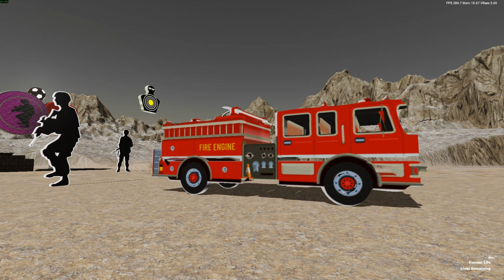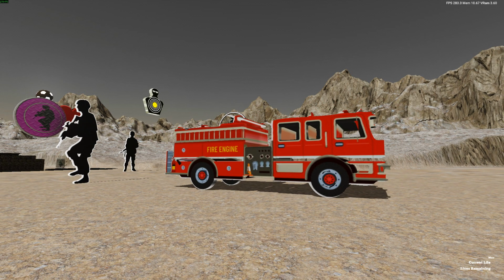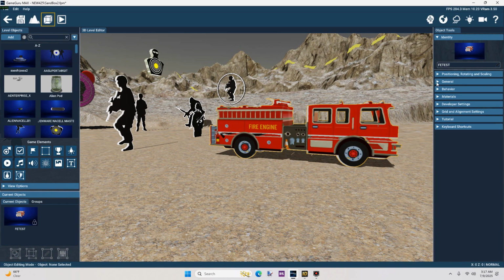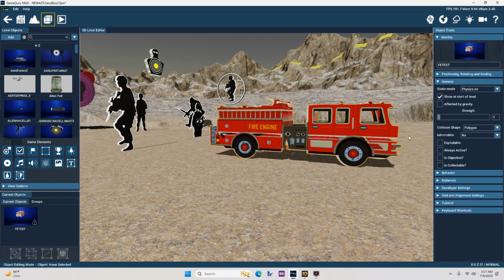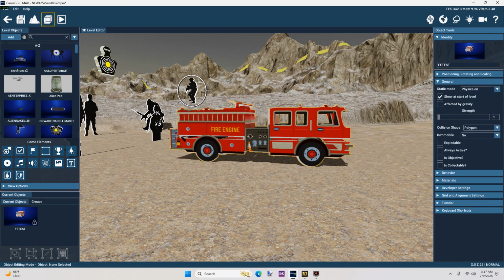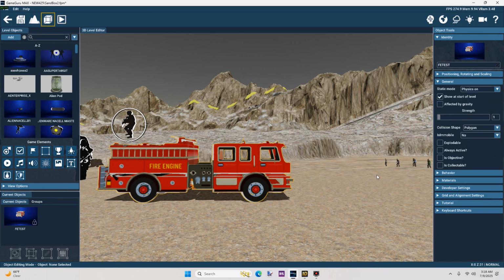So now we've got to assign that fire engine some stuff. Hit escape. Let's go up here to general first because it doesn't know exactly what it is. And we're going to tell it that it's physics on, so we can hit stuff and make contact with stuff. There has to be some kind of physics involved in that. And strength, I don't think we have to worry about that because it's going to be part of the vehicle that we're driving.